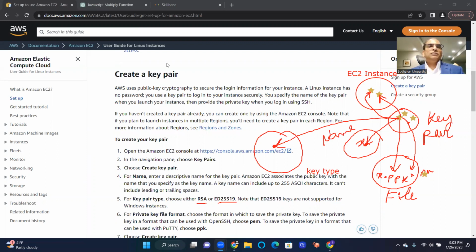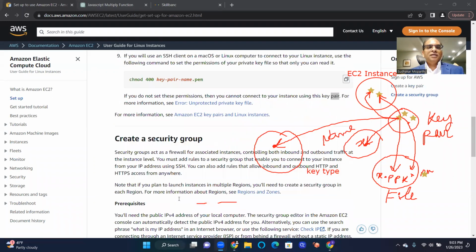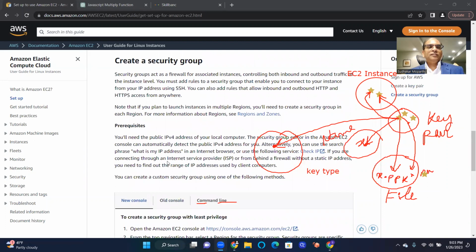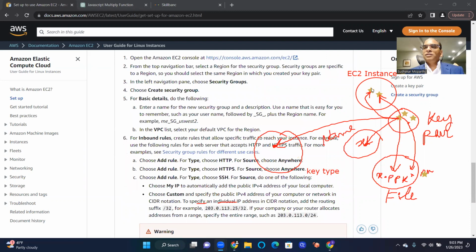All right, now let's talk about the security group concept. So this is to log in to the machine. But if you want to control who can log in, and from what client machines or which applications can get in and access this, you can set up a security group. So let's see how that would be. You have a security group, and you can have multiple security groups, but let's just talk about one security group attached to this. So I attach this security group to this instance.